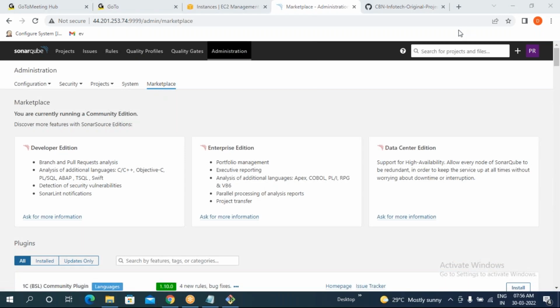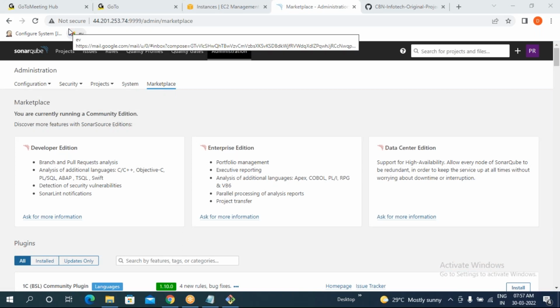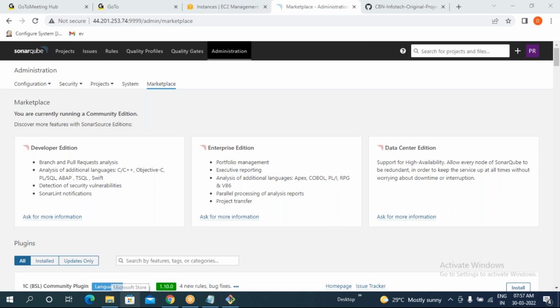As of now, I have taken three versions, right? As of now, I am using the open source kind of SonarQube. If you want, you can purchase it. Of course, normally industries don't want to follow open source. They will purchase a license, right? For our practice purpose, we are taking open source variations. But they will purchase under the marketplace. They can purchase the developer edition, the enterprise edition, or the data center edition.